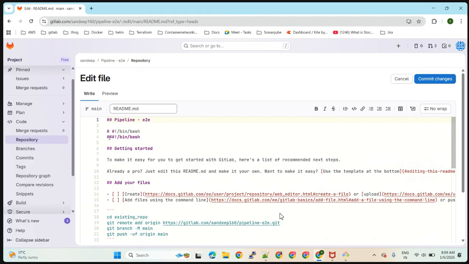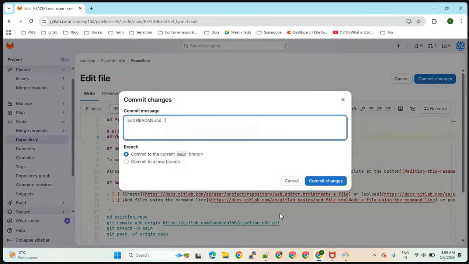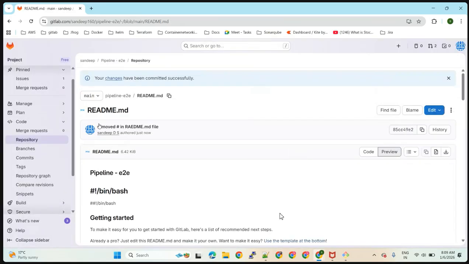I'll just remove one hash and click on commit changes. Remove hash in readme.md file. Let's commit it for the main branch. Click on commit changes. So here is the one change that I made in the main branch, right?